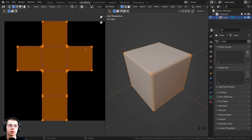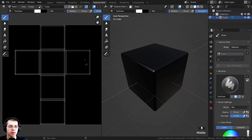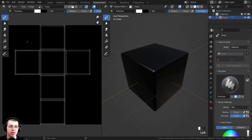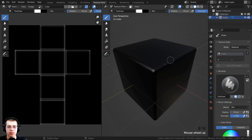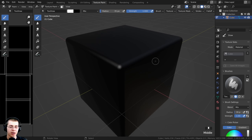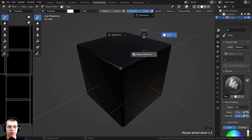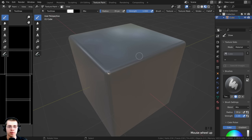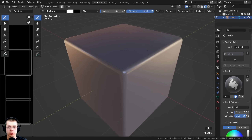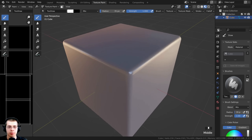So I'm now going to click over here on the texture painting workspace and we can start the texture painting. Right over here is the actual image and you can select it if it's not selected. It makes much more sense to texture paint on the actual mesh. I'm going to drag this to make it smaller so we have more space, and I also want to preview the material in real time as I paint - so I'll hold down Z and go into the material preview. Then I'll click the shading dropdown and change the HDRI to the same one.